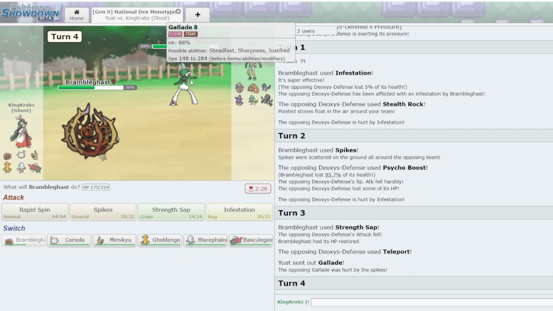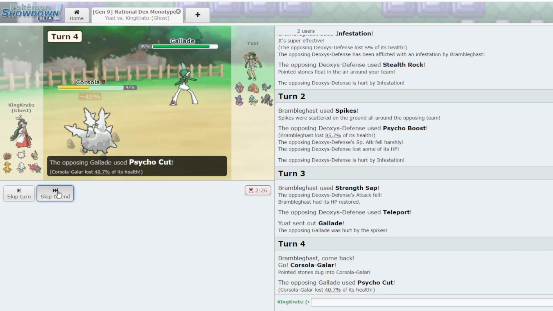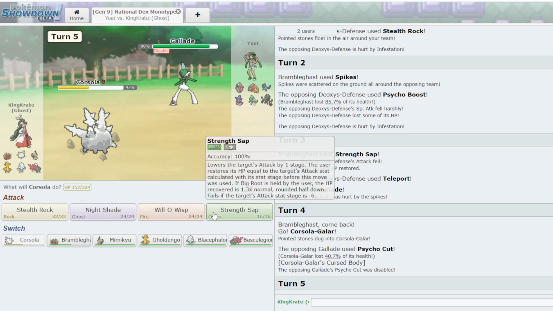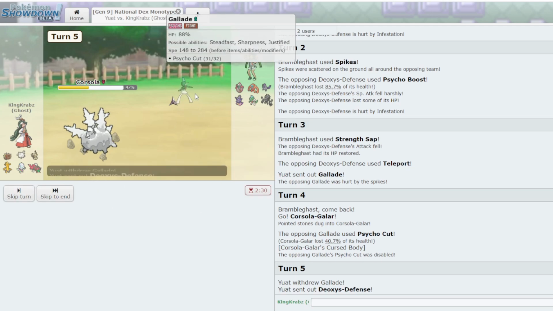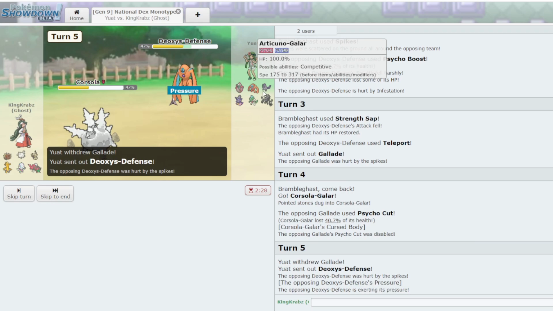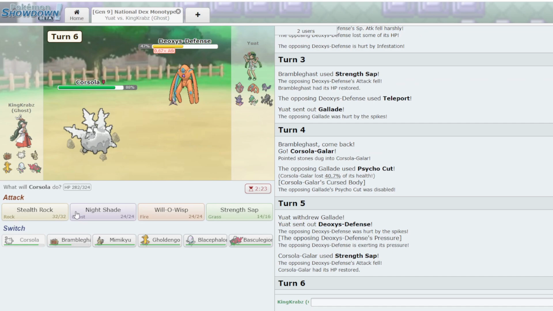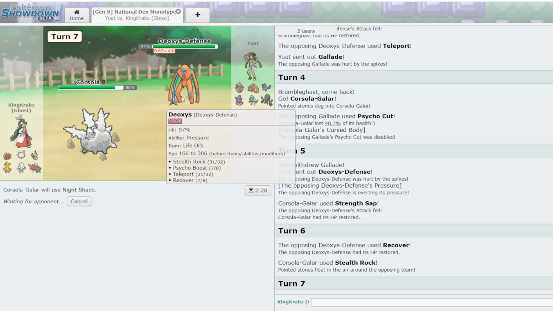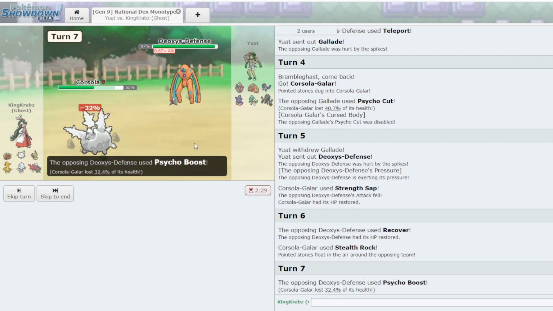They port into Gallade here. I'll go Corsola. I don't actually value Corsola too much in this game except for Gallade. Do I value Rocks Down? I'm going to Strength Sap once. Again, just in case they want to stay in. I mean, they're probably not going to, especially after I hit them with a Disable, sorry. This is fine. We'll rock up here. It's Recover. Okay. Nightshade. Now they could port out again. Psycho Boost won't do too much.